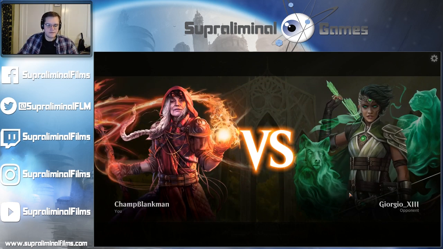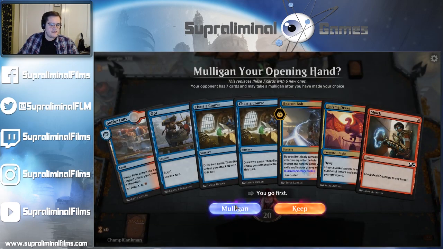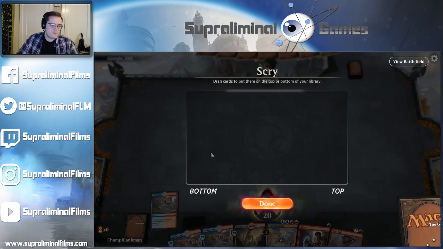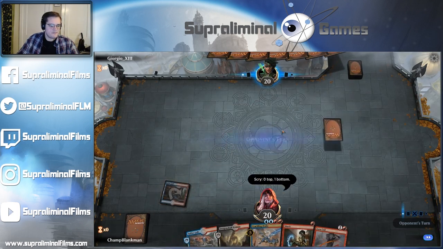Giorgio the 13th. A lot of Giorgios. This is not a hand we can keep. Bull. I can't mulligan to 5, but this is a slow hand. Call me Eric Clapton, because we got a slow hand. One Dragonskull Summit in the whole deck. One! Ooh, bottom that. Lands will come.